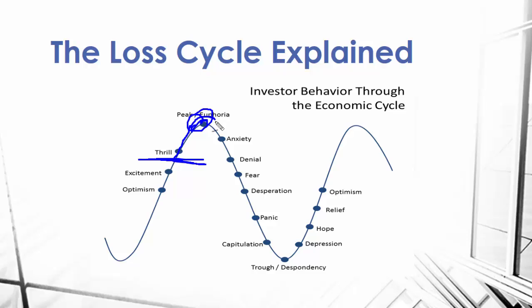The market may come down a little bit. Folks get a bit anxious, but say, I'm going to hold on. Let me just hold on to this market. Then it comes back down near to where they entered, and they start to be in denial. You're going to see a lot of investors in denial about the market going down.